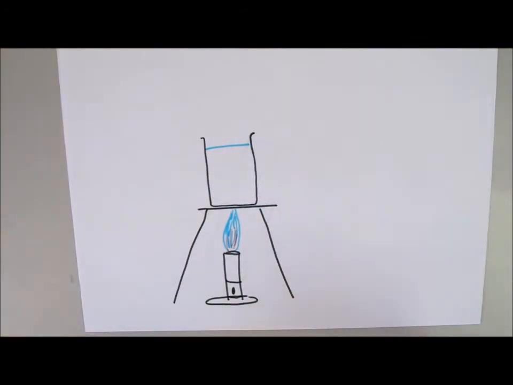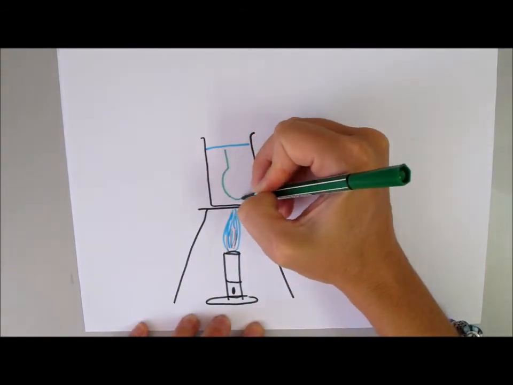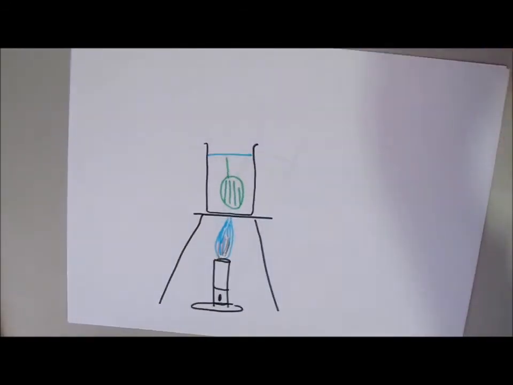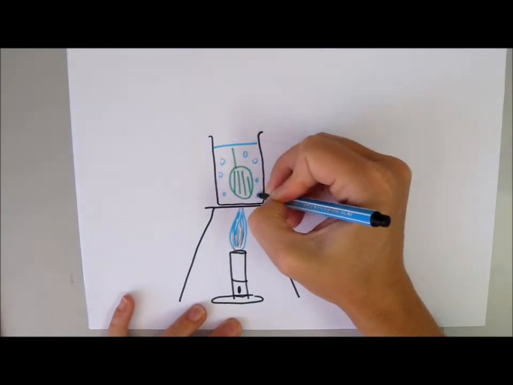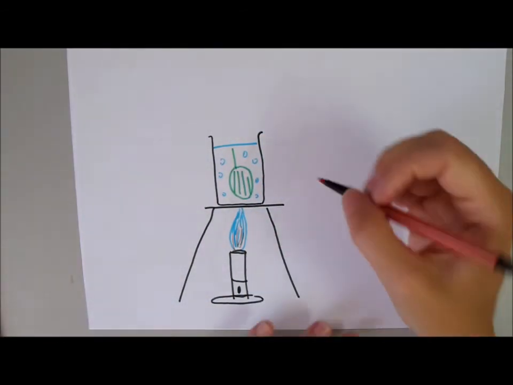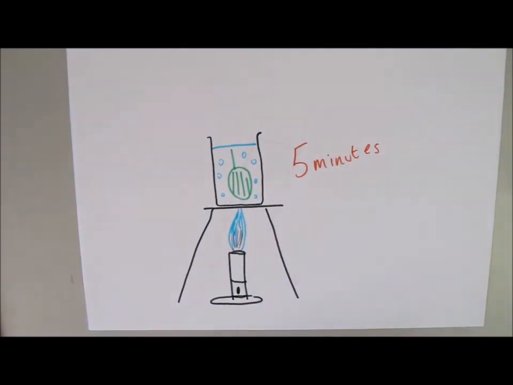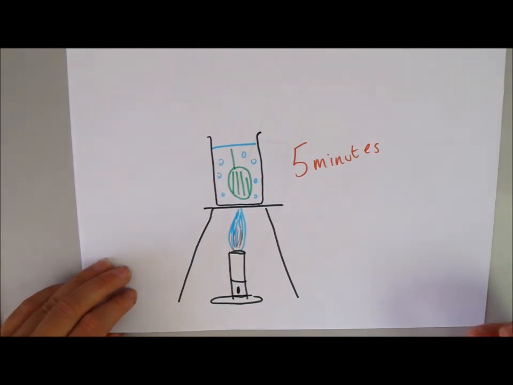So, but once you've set up your experiment and left it for some time, then you take your leaf off and you test the leaf. So, the first thing we do is we put our leaf into water and we boil that water so that the leaf is boiling for around about five minutes. What this does is it starts to break down the cell walls so that it makes it easier for us to get the starch in the iodine in to test for the presence of starch.